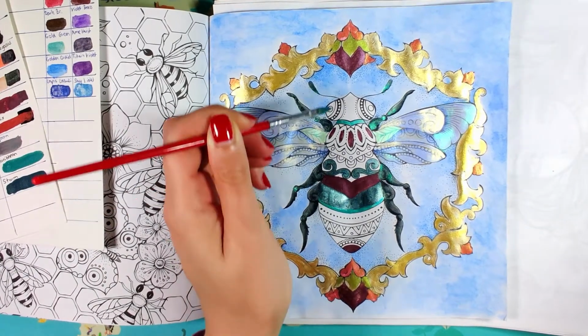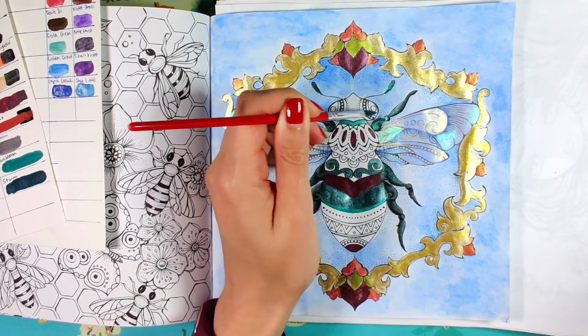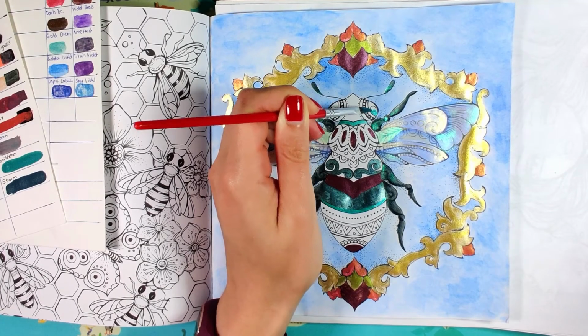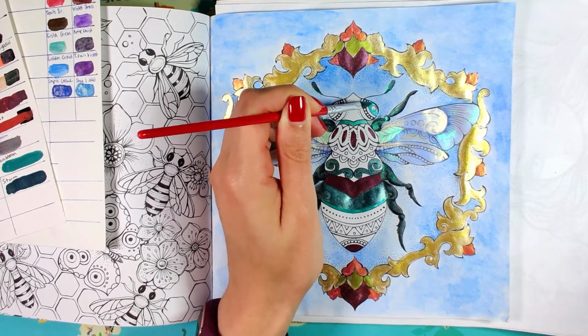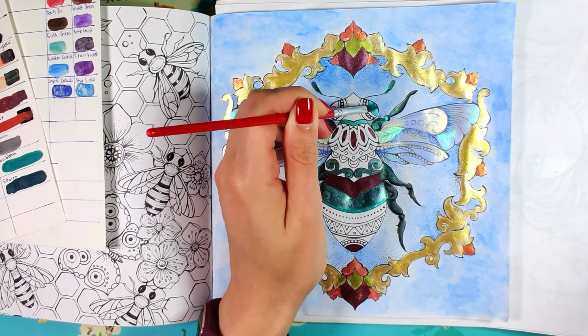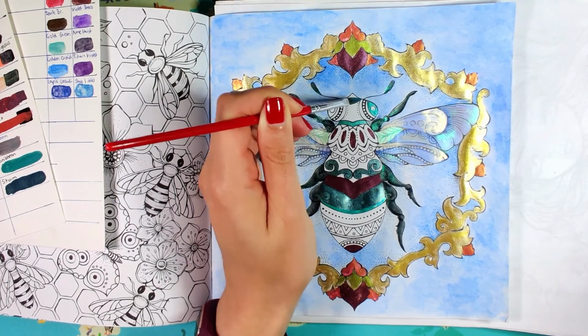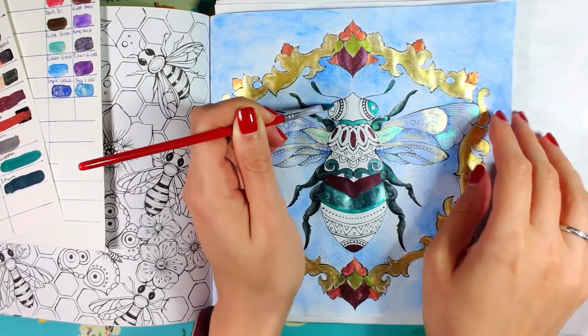So, on the outside of the eye. Oh. I think I want to go in with black pencil for the eye and do it like the legs. Just opal on top to have it iridescent.